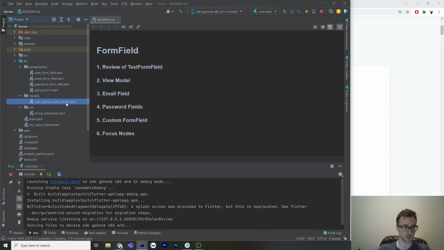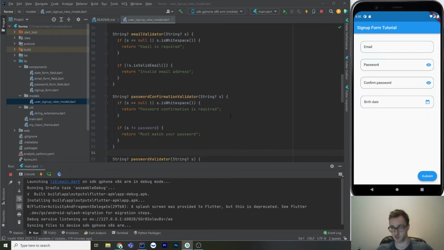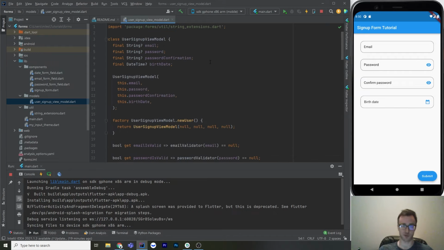So we've got a user sign up view model. The first thing that we got to think of, pop the emulator back up here, is what data do we need to sign up our user? And I've just arbitrarily decided what we need is an email, password confirmation, and birth date. Now this is an interesting one because the actual data that you'd send to your server probably wouldn't have this confirmation with it, but remember this is the data that our UI needs, and our UI does manipulate a password confirmation to ensure that it's the same, that affects the validity of the form. So we need to add that in there.